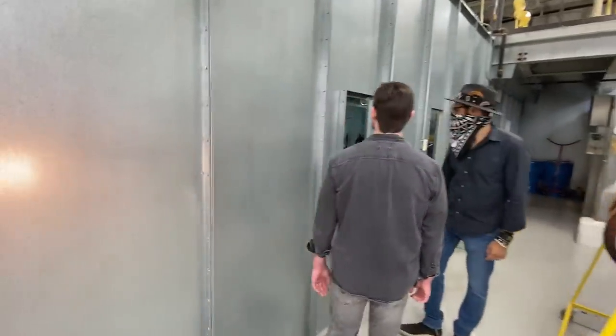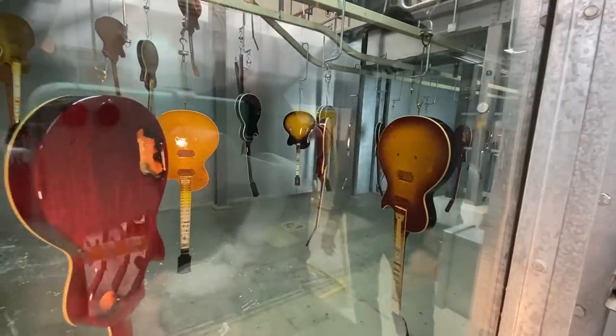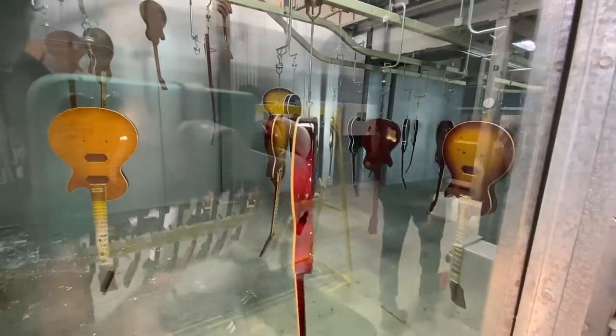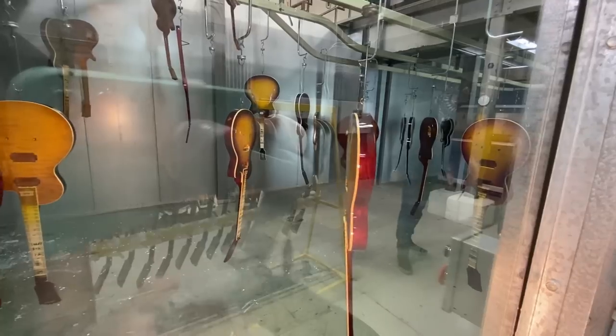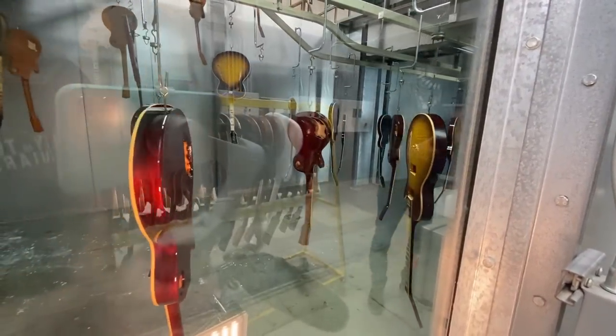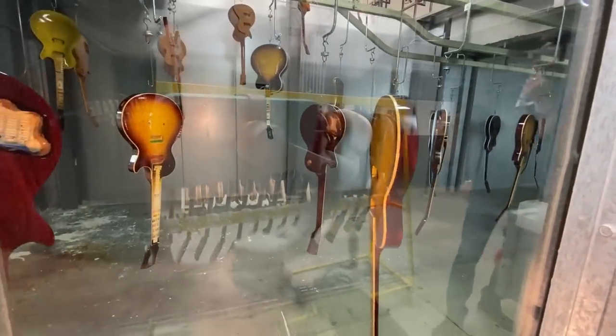All in here. Wow. Oh man, what a sight. These are the dryers. Can I peek through this window? Yeah. Wow. How long will it spend in there? It takes a couple of days because they get eight coats of lacquer. They go in and out. Okay.